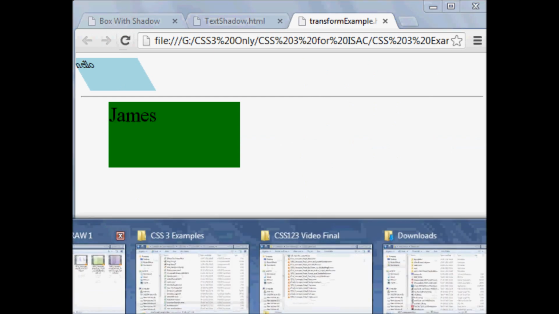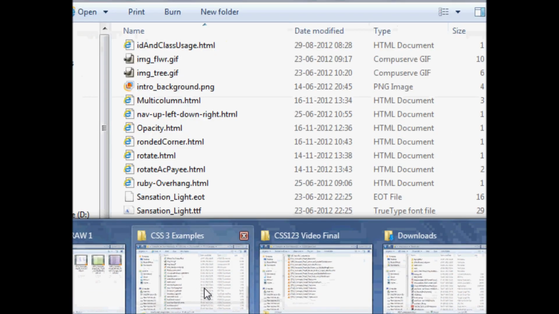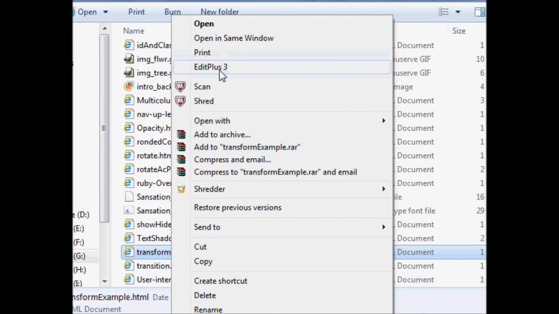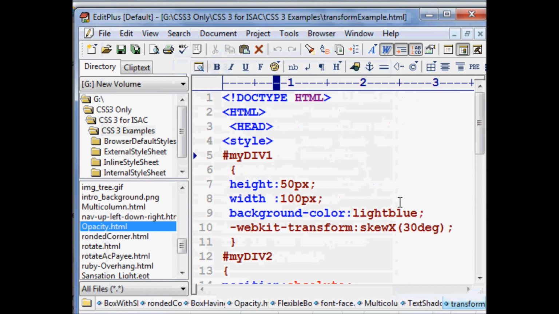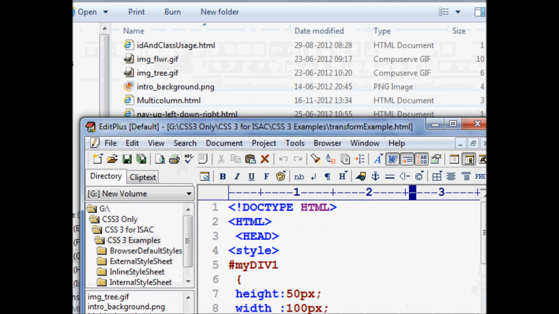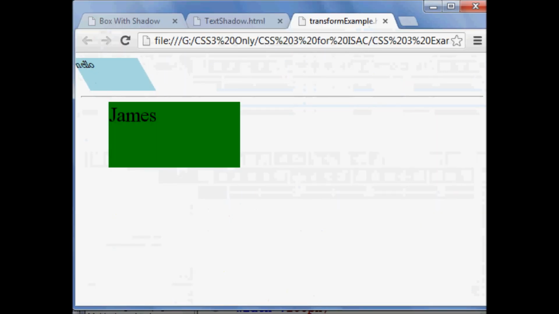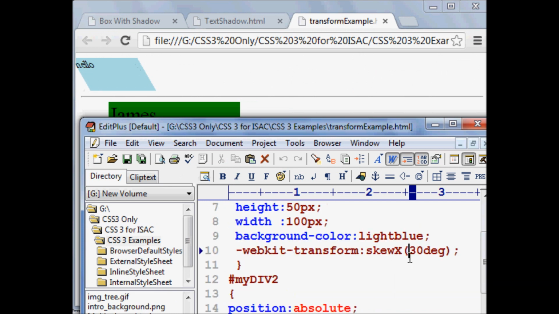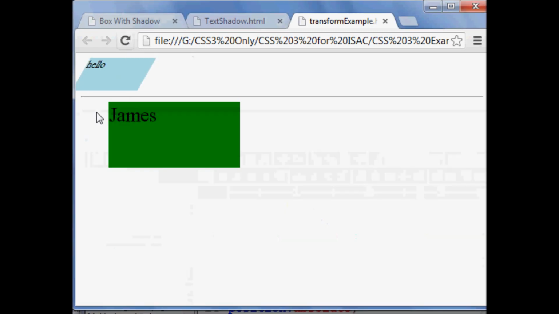Now let us open the code. Okay, come to here. So here I said 30°. So it is skewed from 30° only, right? If you give minus 30°, it will have this side effect. You can notice the changes here, right?